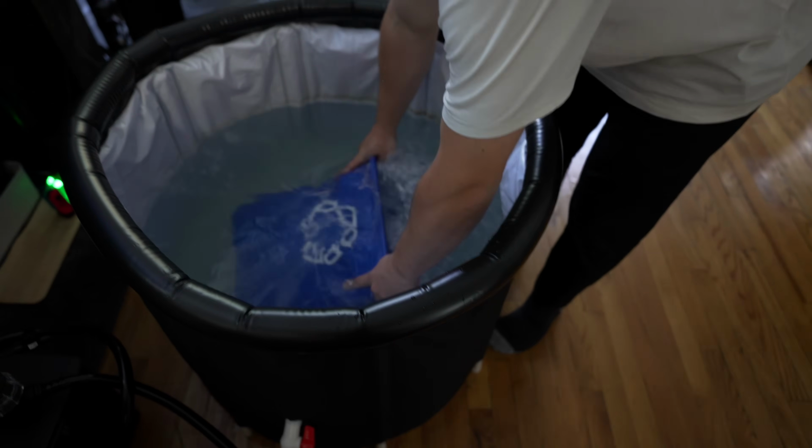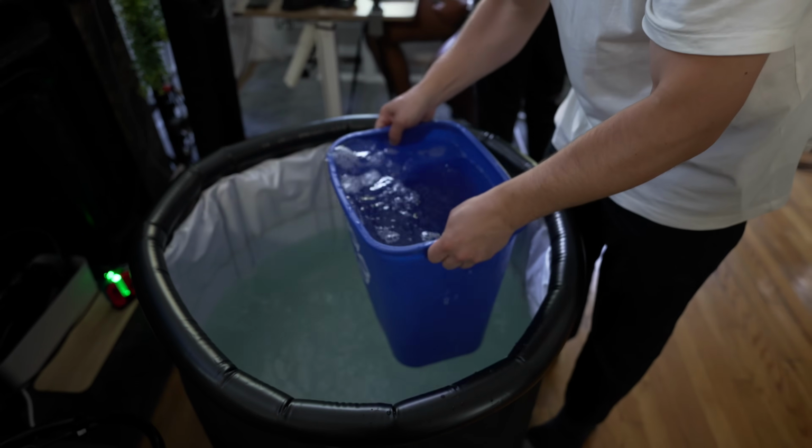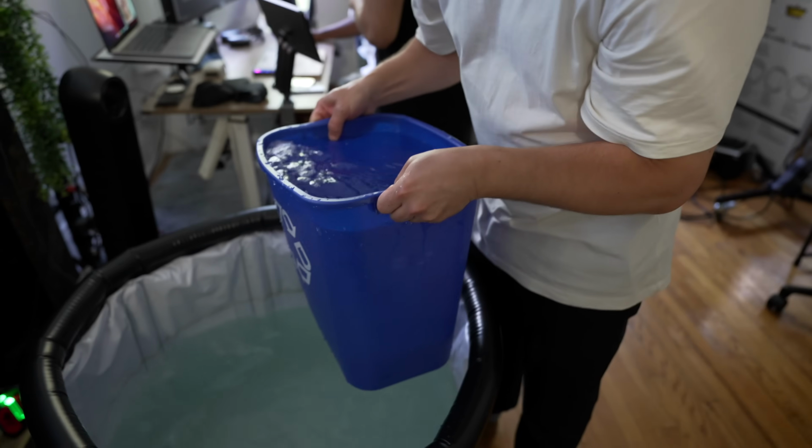So maybe I'll buy some Epsom salts. We'll put it in. I'm just gonna be mindful to shower before I get in this, or at least rinse before I get in, and that'll minimize it getting dirty faster. And then when it comes to emptying this tub, probably the best way for us is actually getting buckets. I might just use a recycle bin and then carry water to the shower.